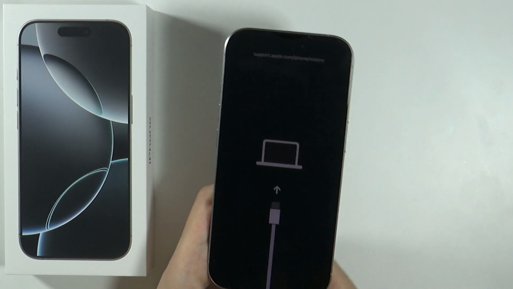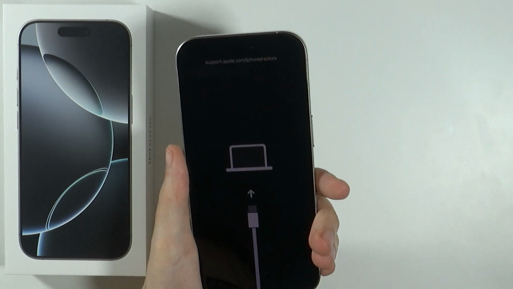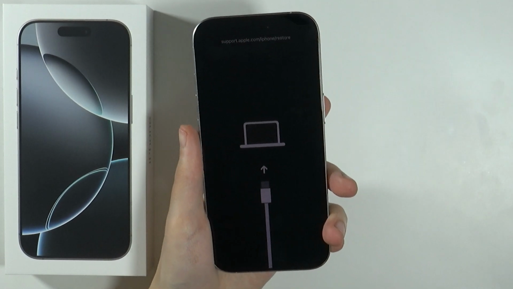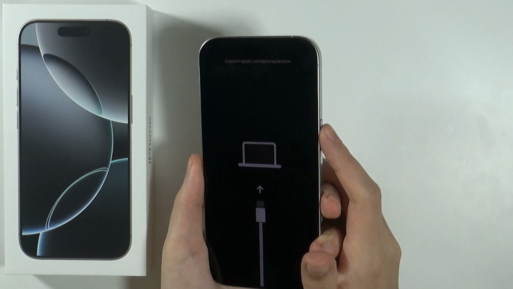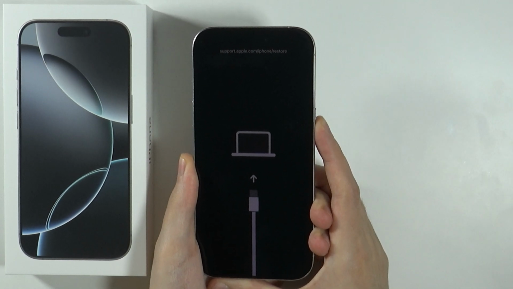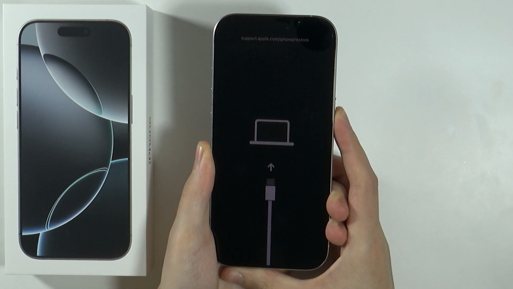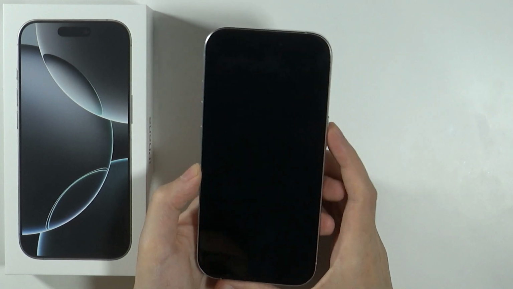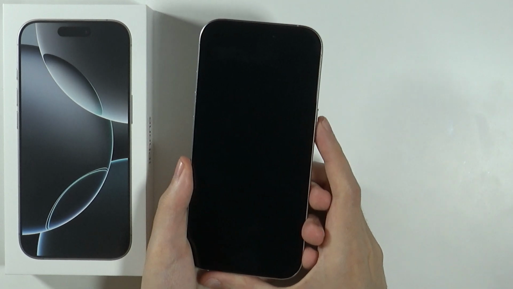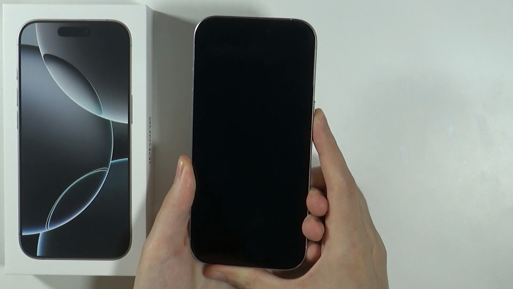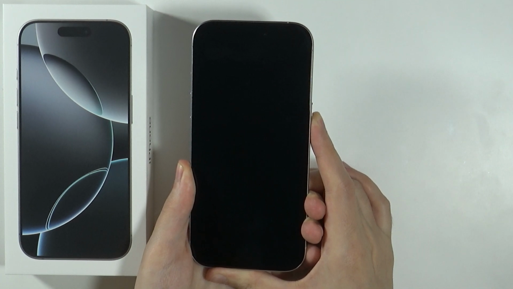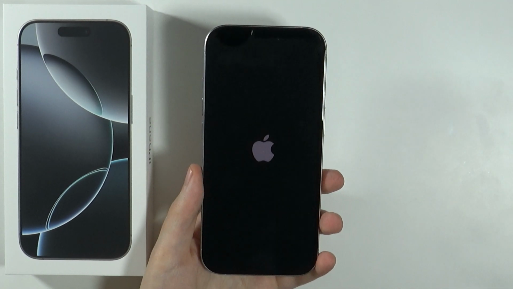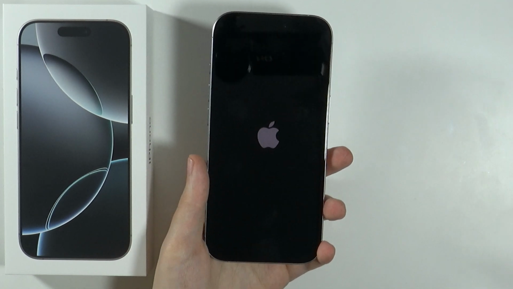And then once you want to exit the recovery mode, if you unplug the USB cable and you are stuck on the screen, then what you can do is press and hold the side button. You want to press and hold it in order to turn off the recovery mode, and you may try to hold the side button until the Apple logo appears. However, if that doesn't happen, you want to press and hold the side button one more time, and by doing so you will definitely turn the device back on. And of course, this time you will return to the normal mode of the iPhone.